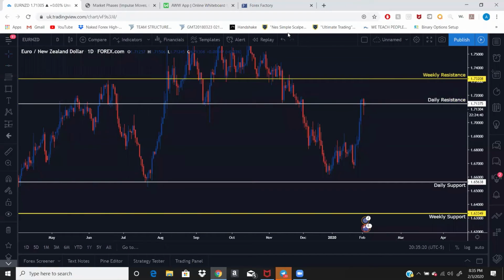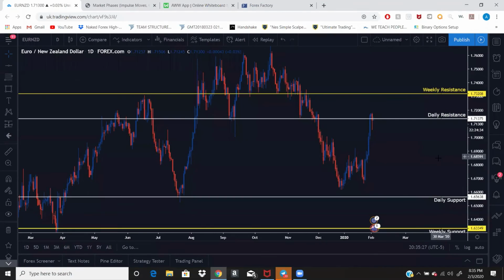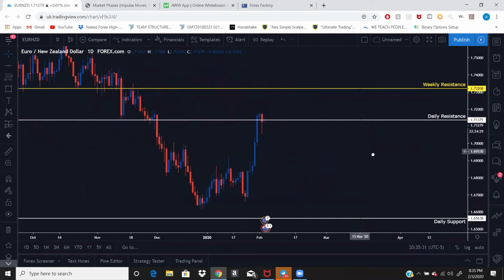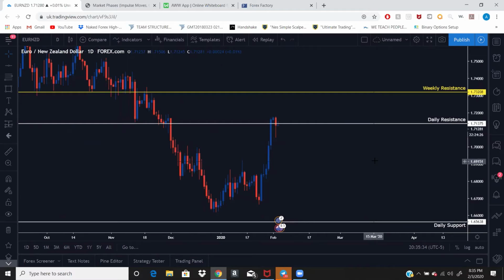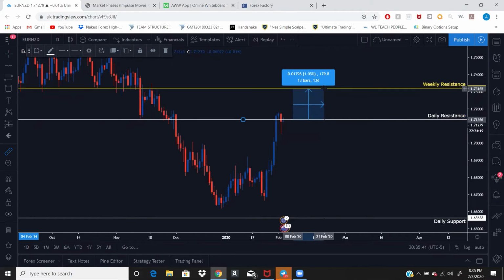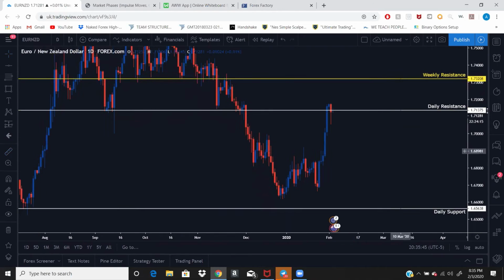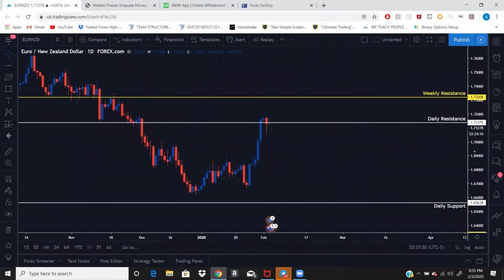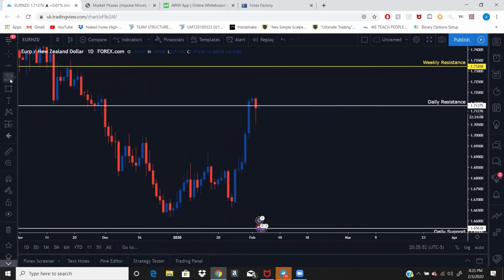What was Isai? I'm sorry if I don't pronounce that right. Actually, it's pretty high, bro. It would have to close above 1.71375, and even if that happens, it actually has 180 pips to weekly resistance. So it's definitely possible, but I do want to see at least some retrace on this.